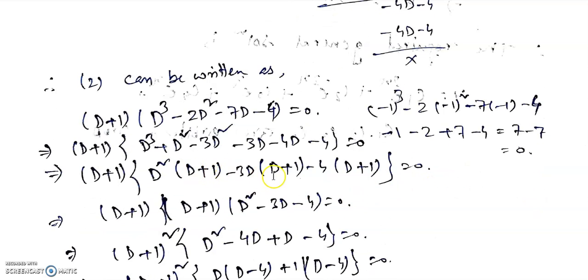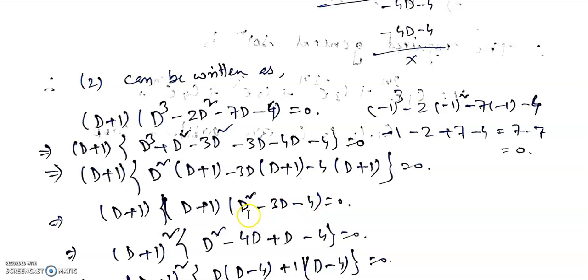That means d plus 1 is a root. So divide by d plus 1. Now here is d cube, so multiplied by d square, you get d cube plus d square. Then here is minus 2d square, so you need to subtract, giving minus 3d square. Then you need to multiply by minus 3d, so minus 3d square minus 3d. Here is minus 7d, so minus 4d, and then minus 4 of this you get this. So d plus 1 into d square minus 3d minus 4.